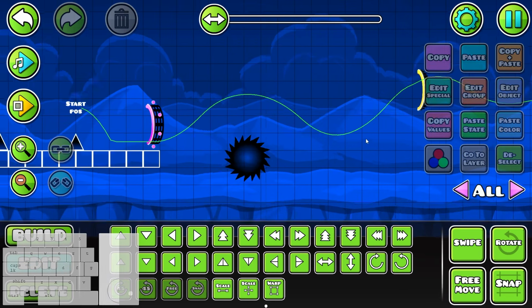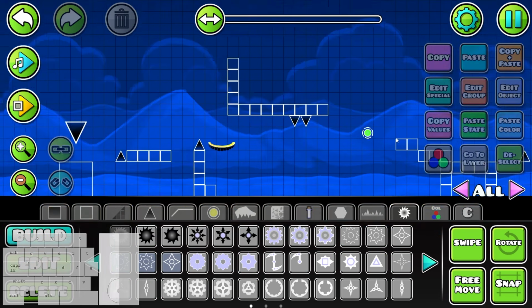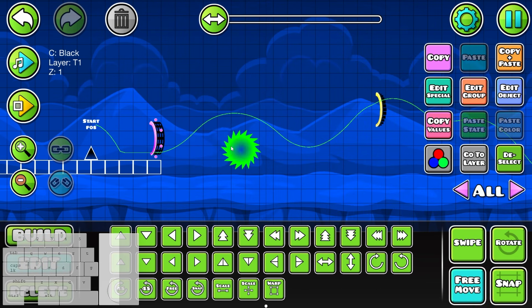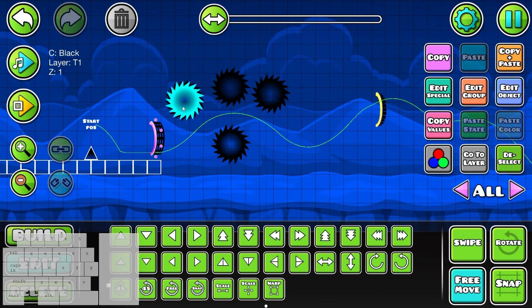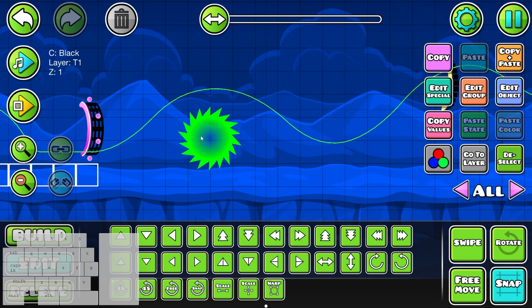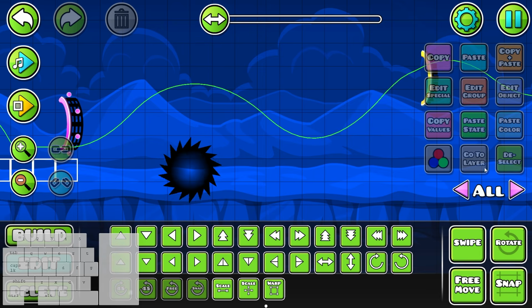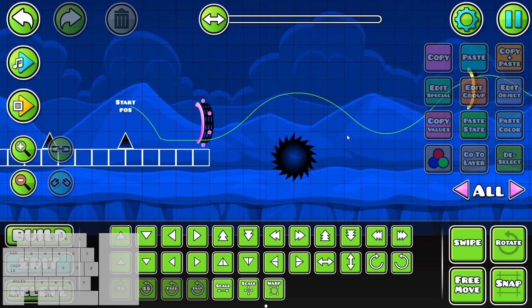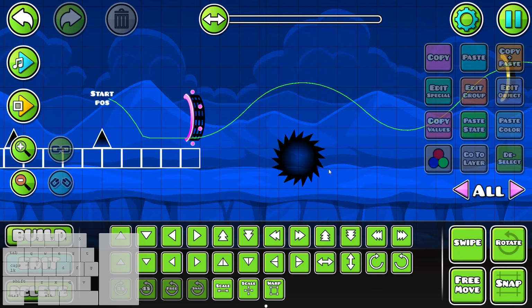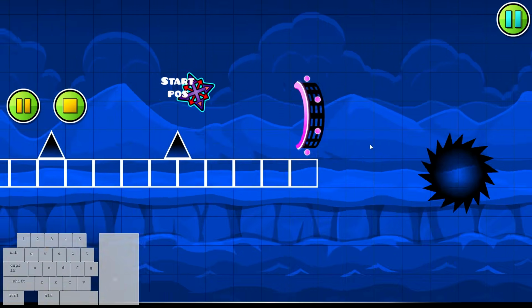Just make sure you don't go too crazy, because the beginning part was very, very easy. So we don't want to do something like this, right? We don't want to do that. We're not going extreme demon mode yet. So yeah, we want to keep the gameplay balanced. It is very, very important to keep the gameplay balanced and also fun, which is why I'm not going to place this in here, because if somebody goes like that, they're just simply going to die.